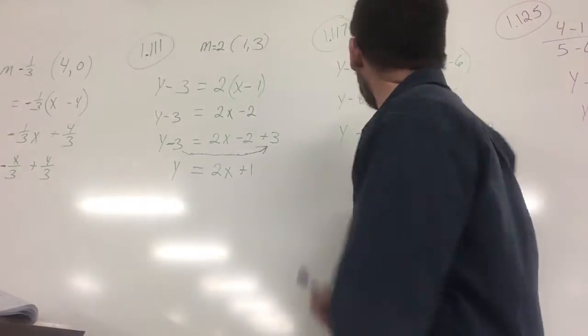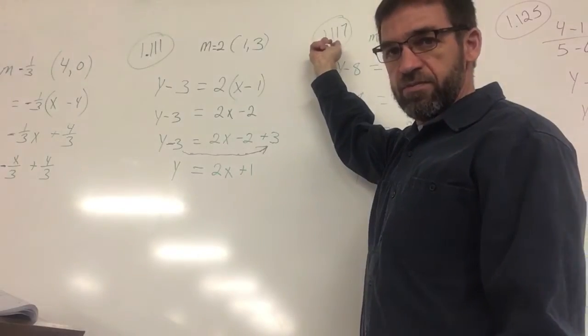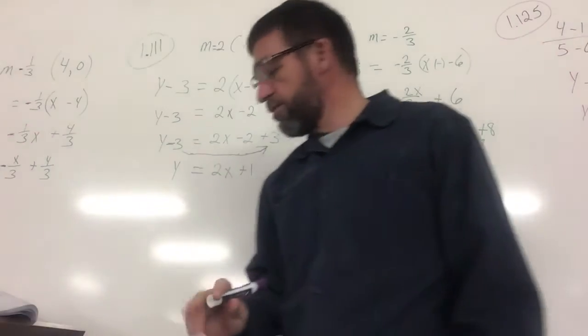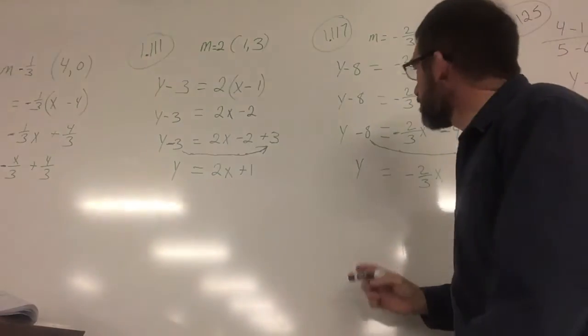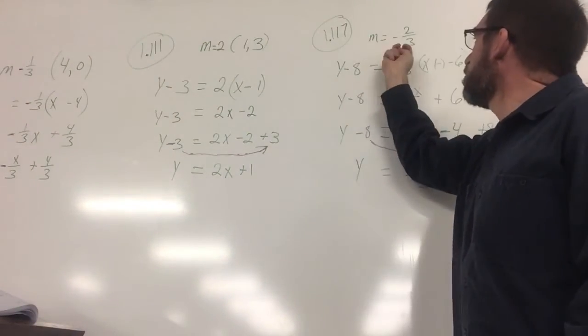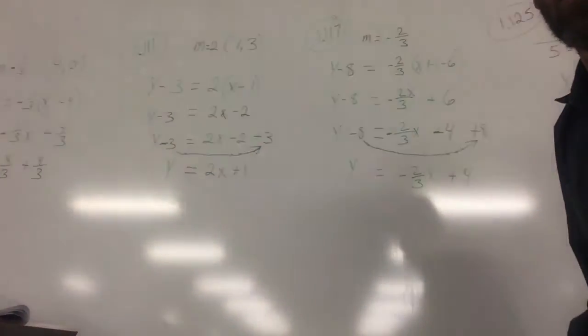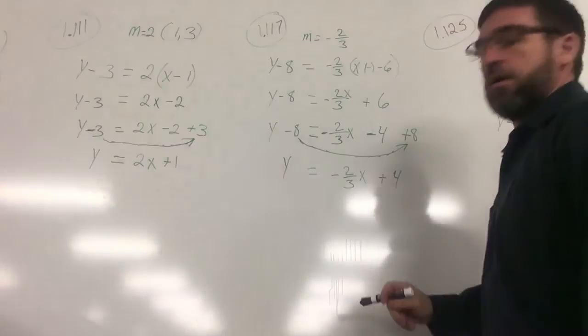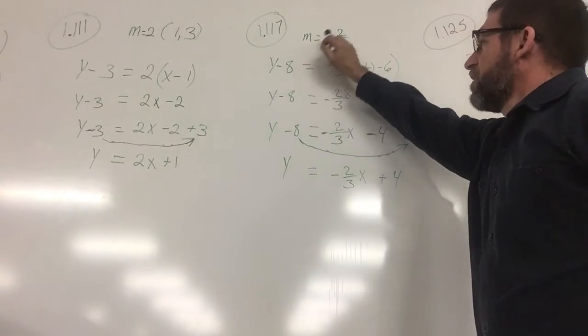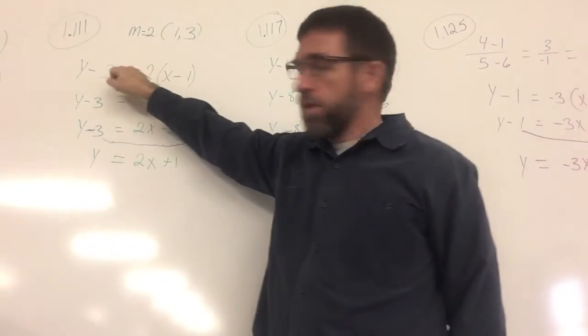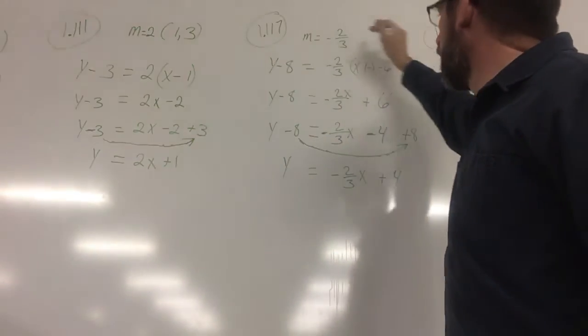Let's go to 1.117. That's the last one there on the page. You have a negative number, a negative slope, and a fraction on top of that. That makes it all the harder yet. So, start out again. You're going to do the same thing. Always put the y over here. If you go back here and look at each one, you always put the y, subtracted the y.